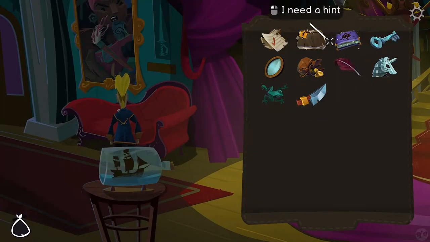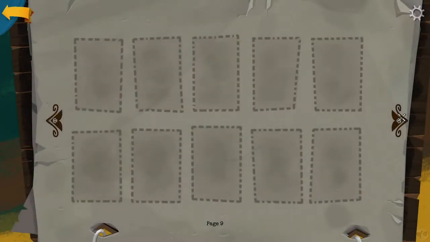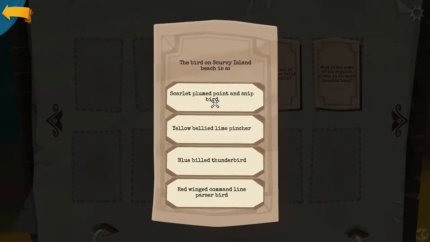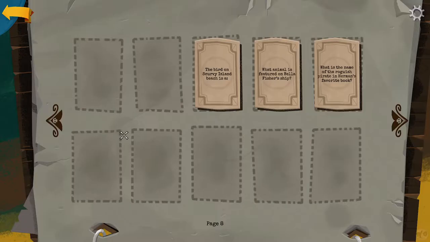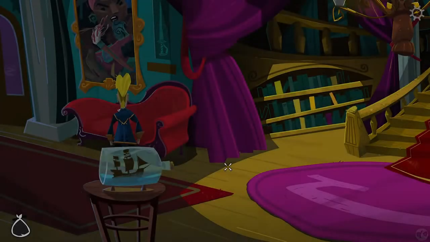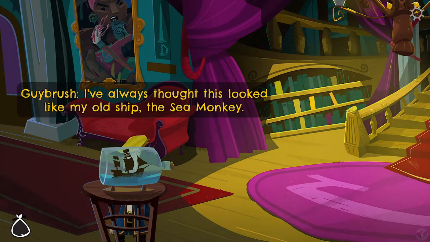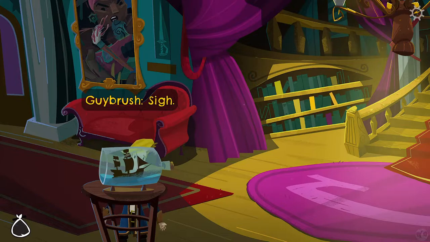Another trivia card? The burn on Scurvy Isle Beach is a... How am I supposed to know that? I've always thought this looked like my old ship, the Sea Monkey. Ah, Sea Monkey.